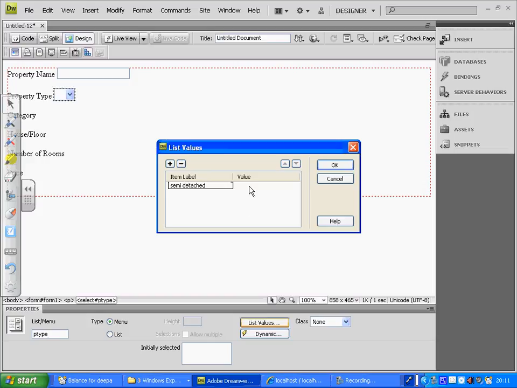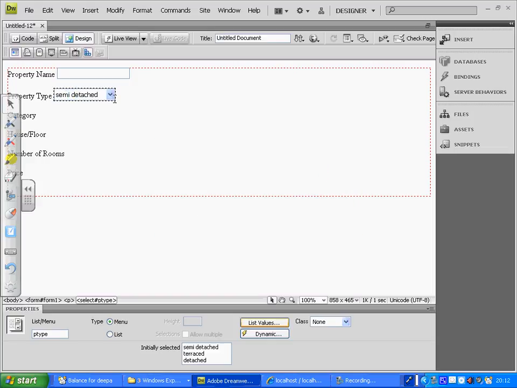You were saying something, isn't it? I'll show you what I have written. Terraced. I'm not going to do more, I'm just going to give you a few, right? But then detached, bungalow, mansionette, whatever you want to write. Backyard. There's no backyard, but anyways, there's a mention. There could be mansionette, bungalow, or end of terrace, whatever you want to just add. Just keep adding whatever you want to add.